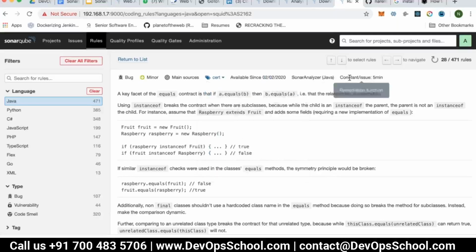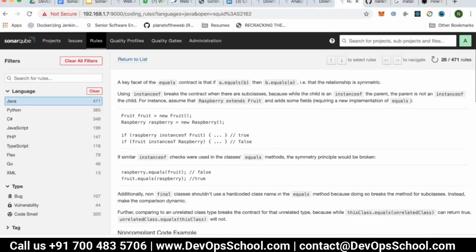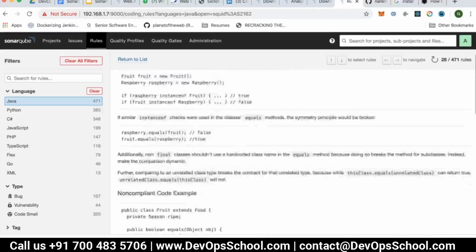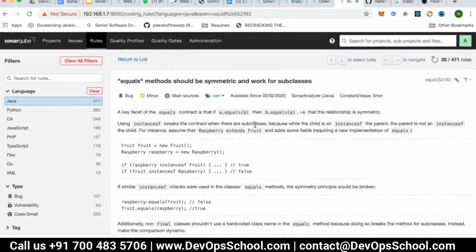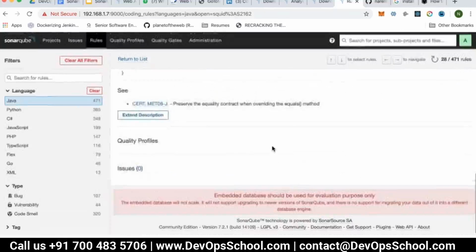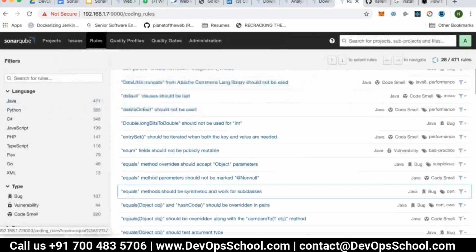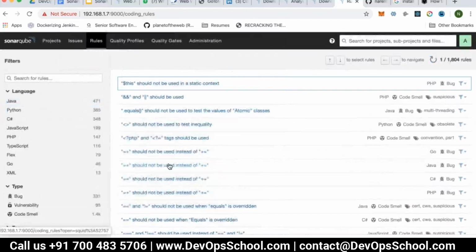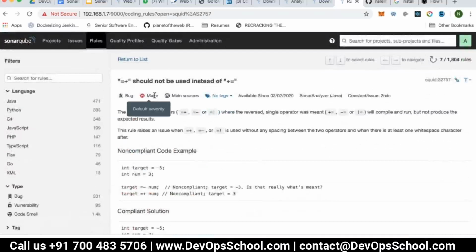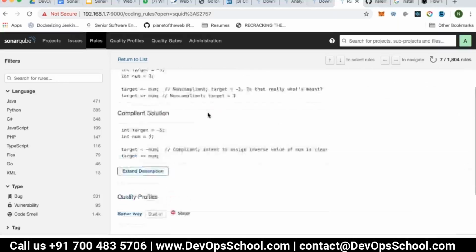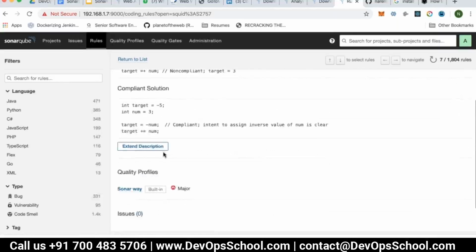It is a constant issue. You can fix it in 5 minutes. What is that rule? It is one example of how it will treat that as an issue. Okay, so this is the full description of that. Like this, it has a lot of rules. You can create your own rules also. So this is a rule which has been defined. It is of type bug, and severity is major. It is in main sources, it does not have tags, and it is not categorized into any of these. And this is a small example of this and how it will be treated.